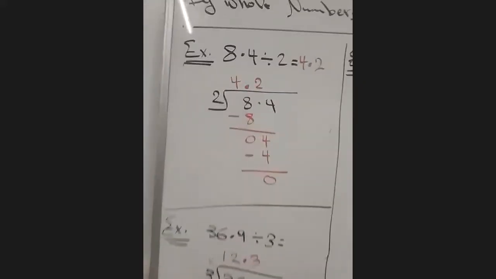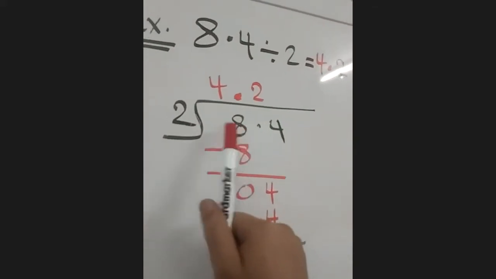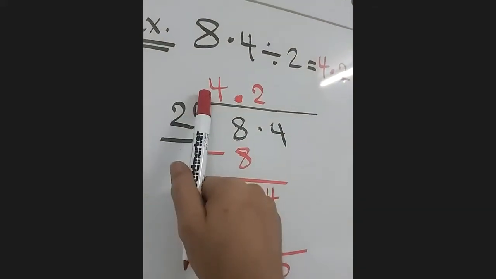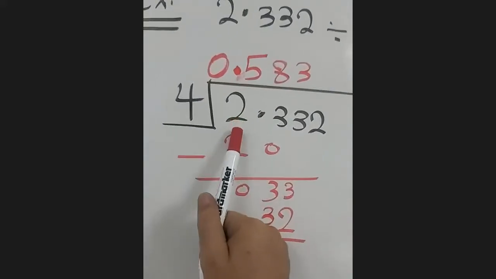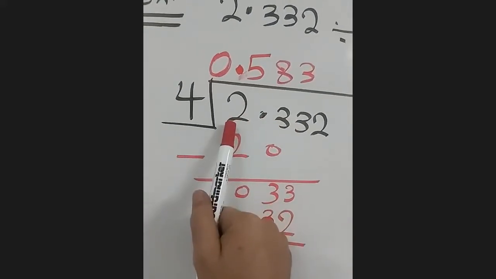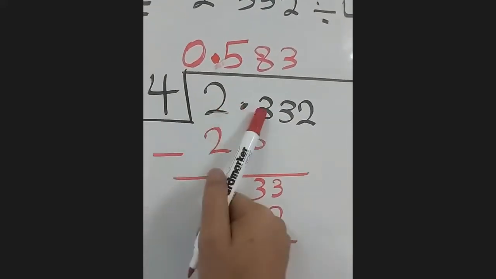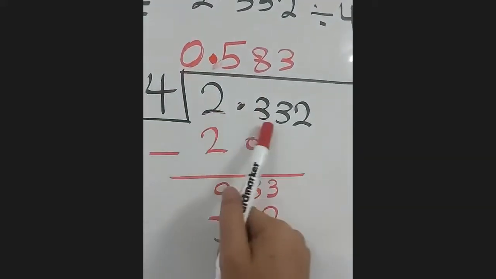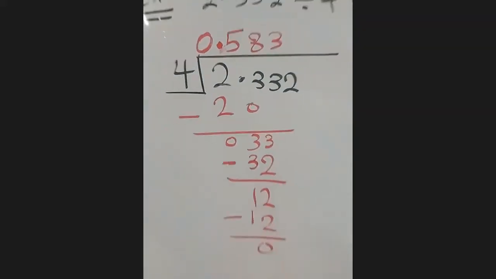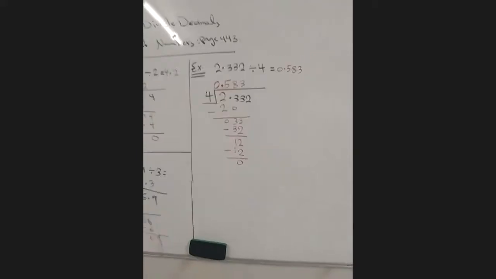Okay, here I can use the 8. So 8 divided by 2 is 4. After I finish, I put the decimal up. But here I couldn't use the 2. I need to get the 3 with it. But while you are going to get the 3, you have decimal, and you need to put the decimal up. So it's 23 divided by 4. Okay, this is the example.